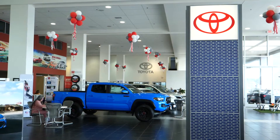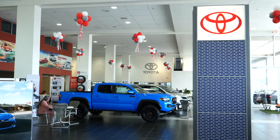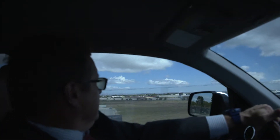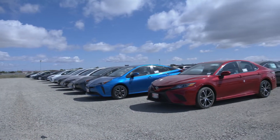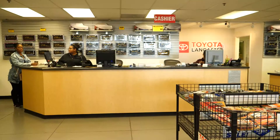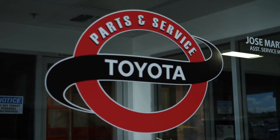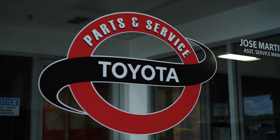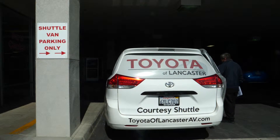We needed space. It's a large building and large lot, but not enough space for the inventory and selection we wanted to provide. That's why we purchased eight acres currently used for vehicle storage, allowing us to have two or three hundred cars on the ground available for customers — key to our success. Our service business is continuing to grow, and we have the service drive remodel in process: instead of two lanes, we'll have four lanes, which will greatly increase our ability to handle customers efficiently.